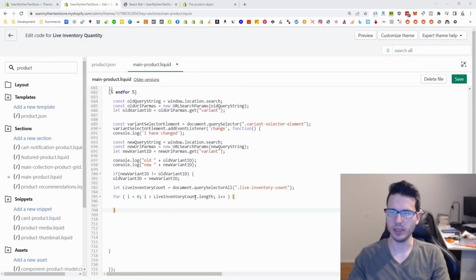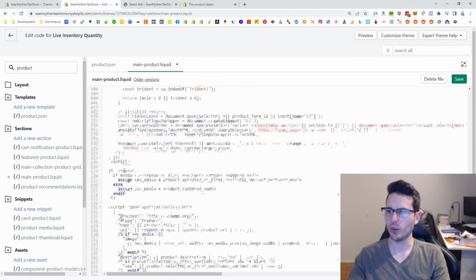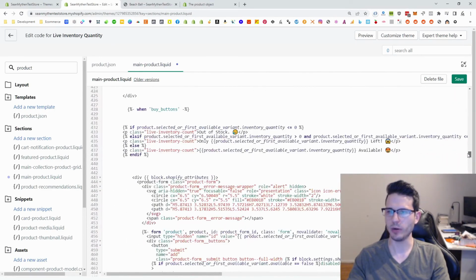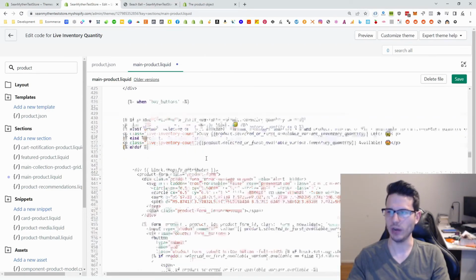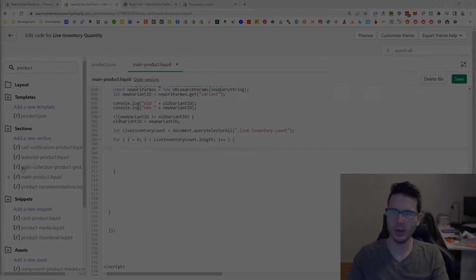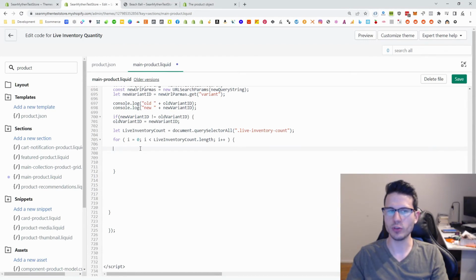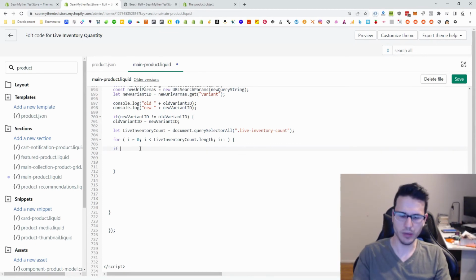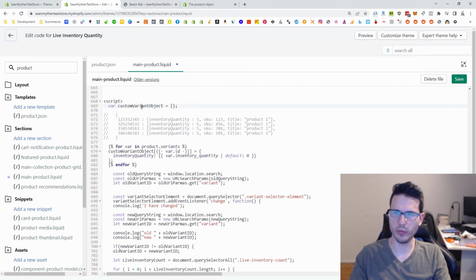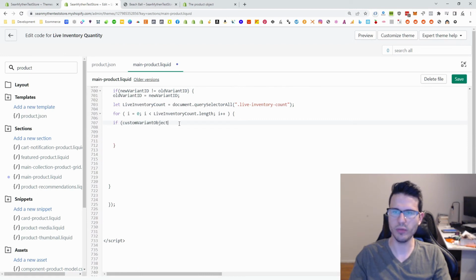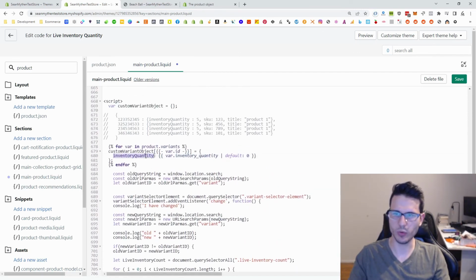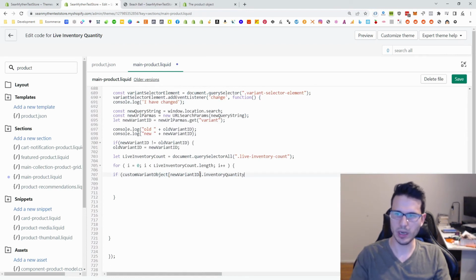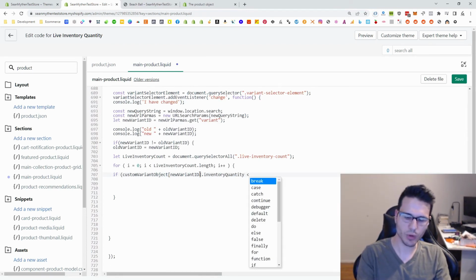All that's left to do now within this for loop is to replicate the logic we put up here for our paragraphs and put it down below in JavaScript format. So let's start that. Our first if statement, we checked for the inventory quantity being less than or equal to 0. So let's do that here in JavaScript. So if, and we're going to check for our custom variant object that we created here. So if that, we're going to use a new variant ID. And remember, our last variable we saved was the inventory quantity. We're going to copy that up here. Dot inventory quantity is less than or equal to 0.